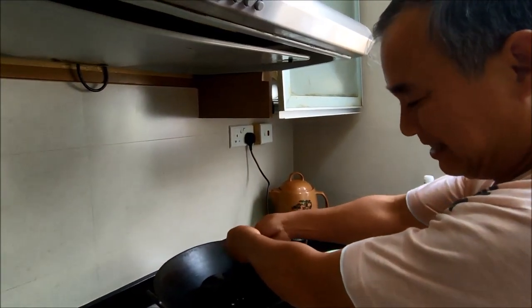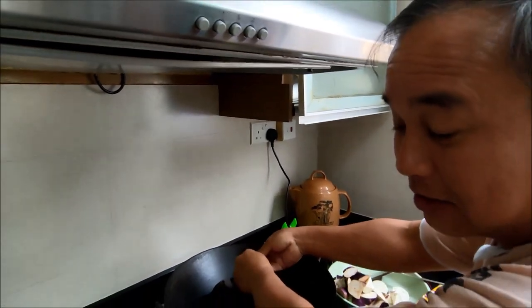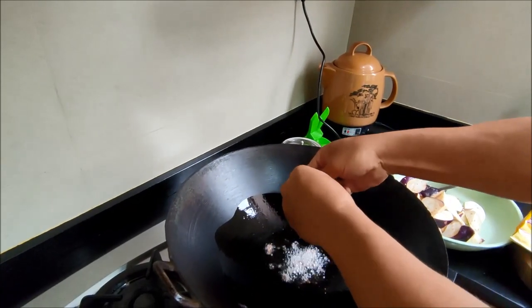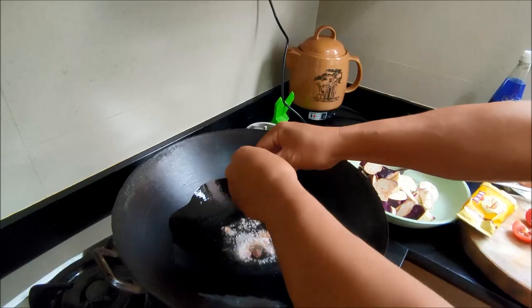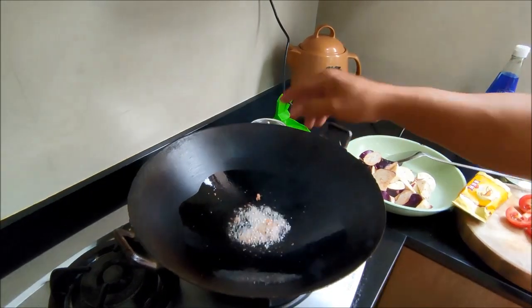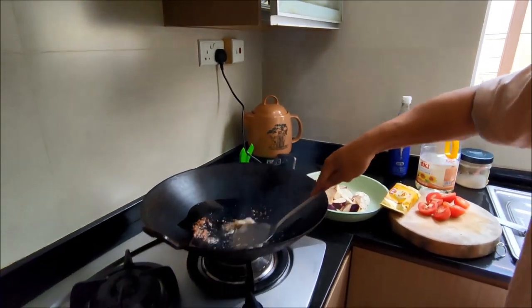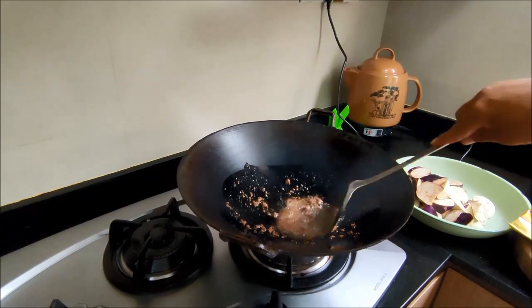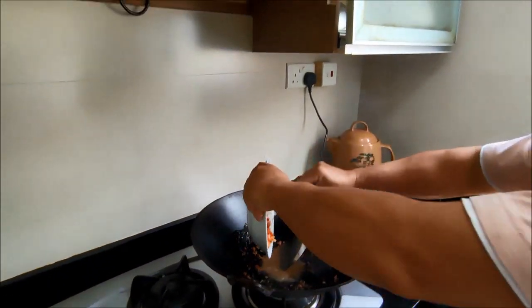Then inside, crumble it up. Although it's a whole piece, you don't throw the whole piece inside, because the inside will not cook. So you break it up into smaller pieces first, then easy to fry also. You remember, you are now on small fire, don't use big fire. So now you can smell the belacan smell. Then this one, I go inside.